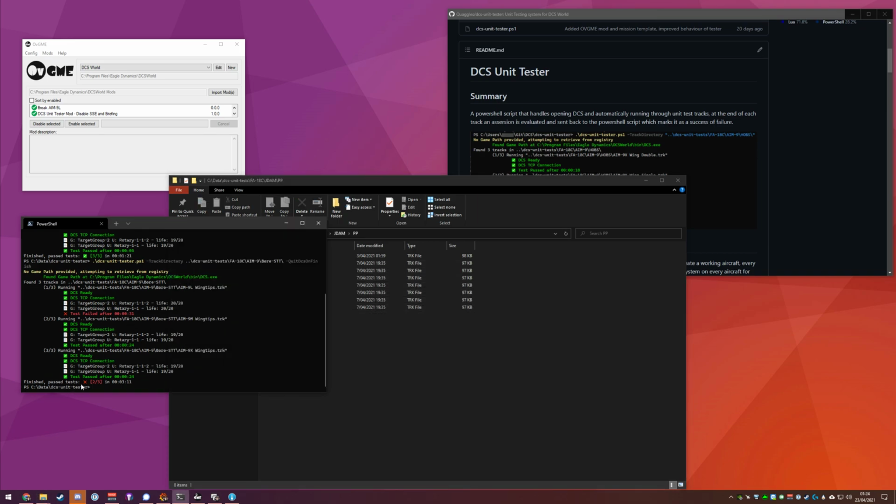Anyway, there we go. So now it's finished all the tests and shows which one failed. You can see AIM-9L, and now this means we should start looking at that and testing it manually and seeing why this failed. And if it's a false positive because it failed for some other reason, track desynchronized, then it's really easy to re-record the test and get a new fresh one.